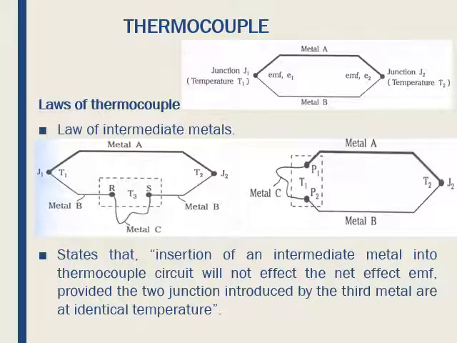Whereas the Peltier effect says that when two dissimilar metals are joined together to form two junctions, an EMF is generated within the circuit due to the different temperatures of the two junctions of the circuit. As per the Thomson effect, when two unlike metals are joined together forming two junctions, a potential exists within the circuit due to the temperature gradient along the entire length of the conductors within the circuit.